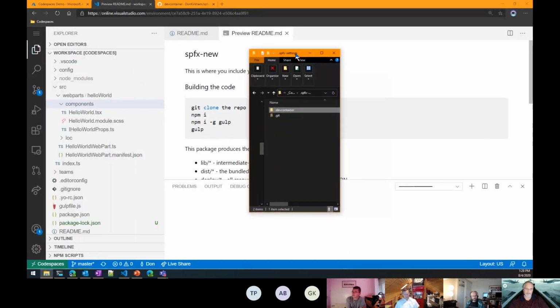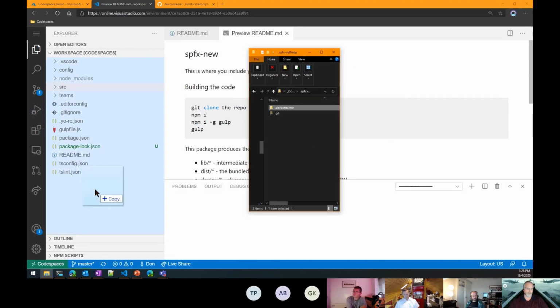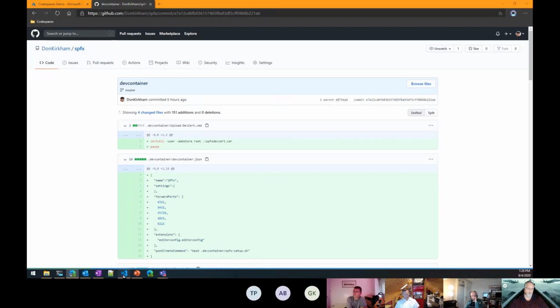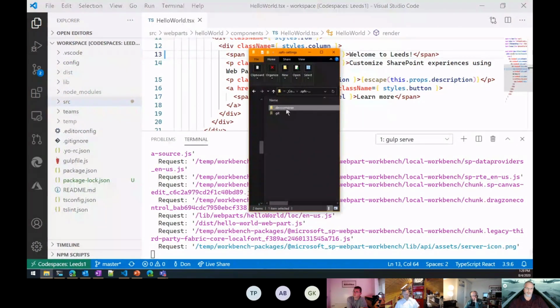So I'm going to just drag this in here and put it in here to start with. I'm going to grab this folder on my local device and just throw it into the project. I'm going to come back in a minute and we'll talk about exactly what's in this folder, what the files are. Oh, you know what? That's not where I wanted to do that. Let's try it again.